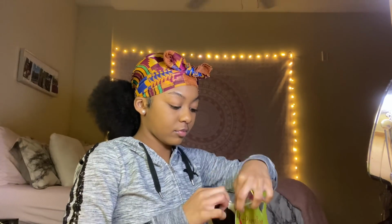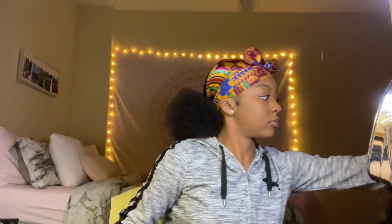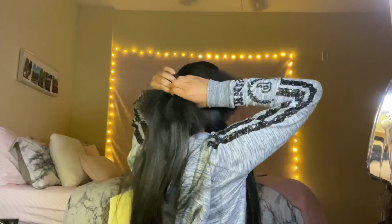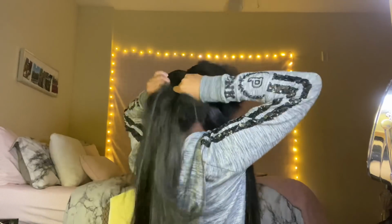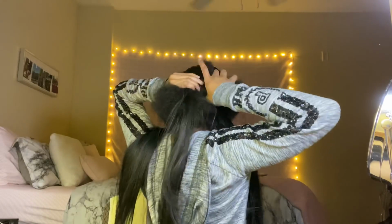So this next step is completely optional. I did this step because I wanted an extended braid, so I'm gonna take that last portion of hair, split it into two, and just sit it to the side. And I already had a piece of extra hair out to wrap around my ponytail at the end, but you wanna make sure you have this out before you start braiding, because you don't wanna have to stop your braid, pick up the hair, and section it, because it's just gonna cause you to unravel your braid and it won't work out. So have it out before.